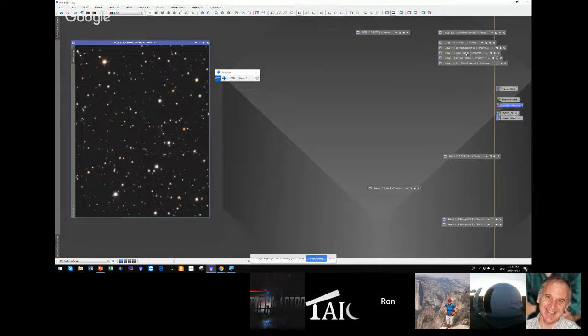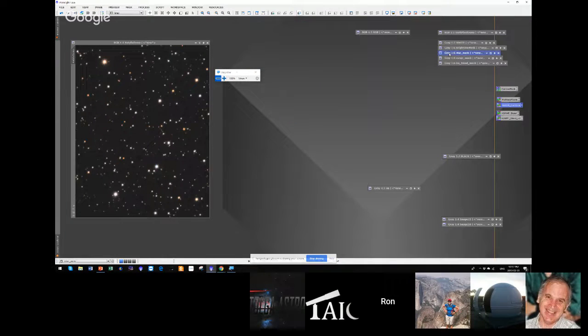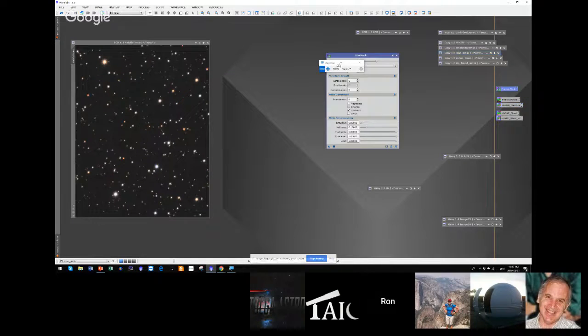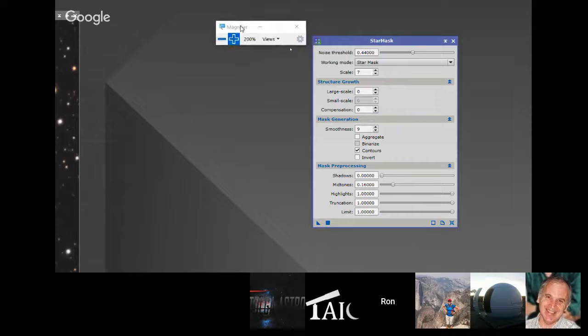So the first thing we need to do is make a star mask, but I'm going to use some special settings that are going to allow me to make a contour mask. So in this case, I only want the rings around the stars, and these are the settings that I use.